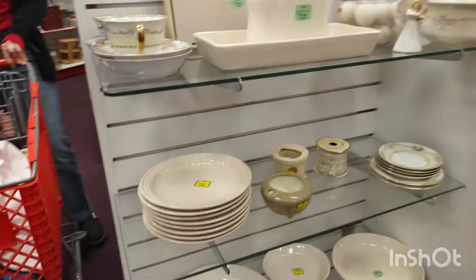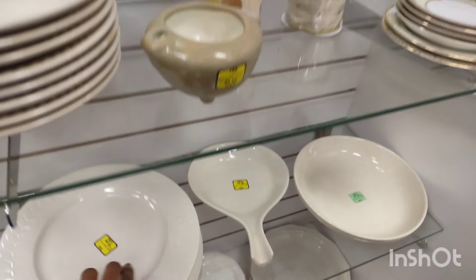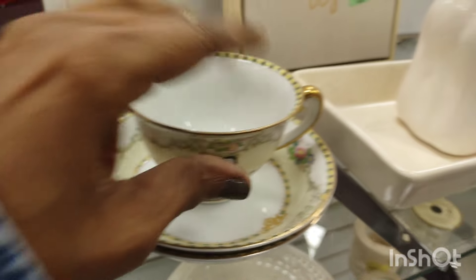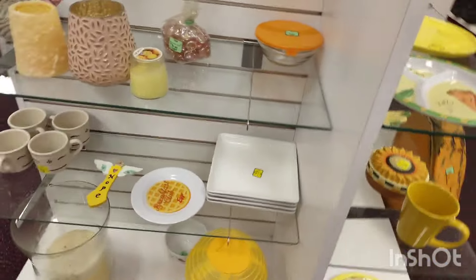And that lady with the red coat — I guess she didn't think she'd find things she liked, so she didn't have a cart. But lo and behold, I saw her next time with a cart full of stuff. She went and got one. I do that sometimes — you really don't think you're going to find anything, but that's when you always find things you least expect. So now I always grab a cart if I remember.